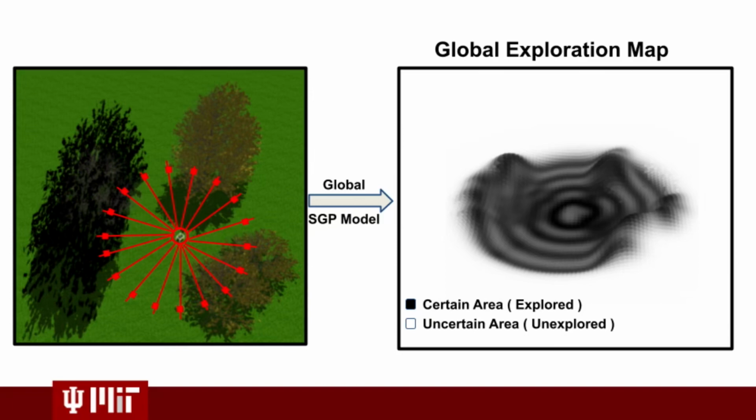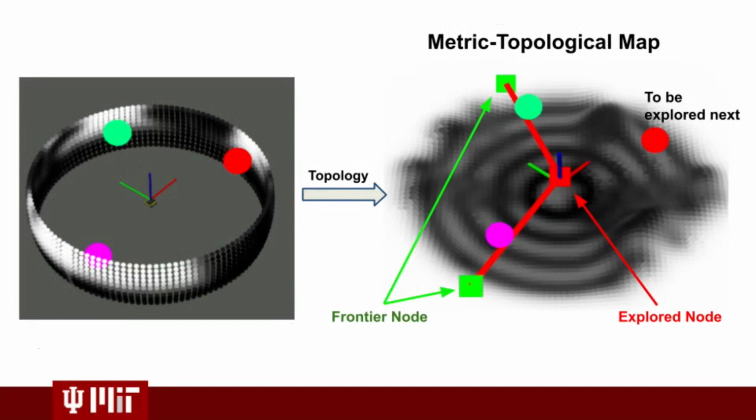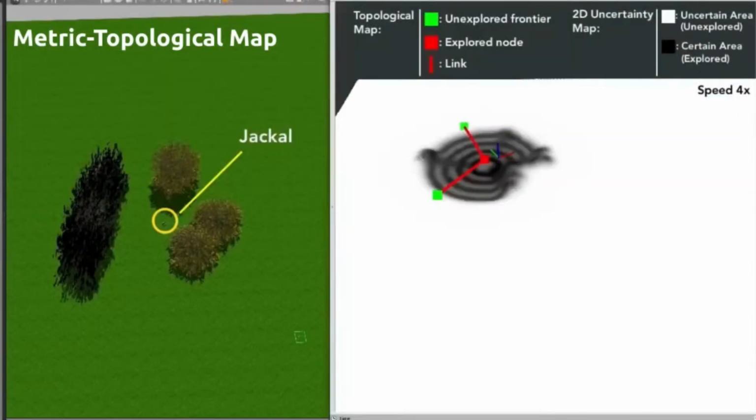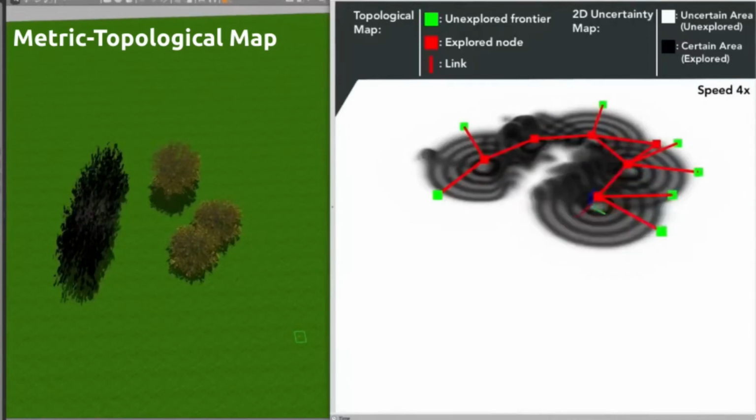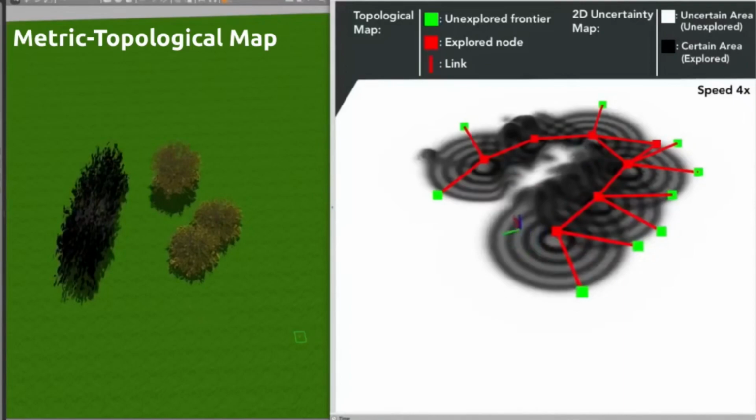And finally, since GP frontiers abstract the local navigable space around the robot, we use them as the main building block to build the metric topological map in such a way that when the robot enters an unexplored area, the robot location is added as an explored node. One of the GP frontiers is selected to be the next navigation subgoal, and other unselected, unexplored GP frontiers are added as frontier nodes for later exploration based on the shortest path from the robot location.